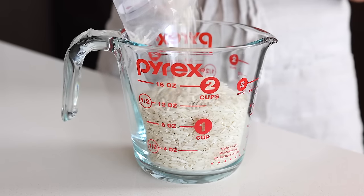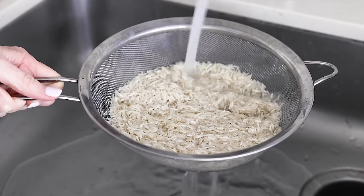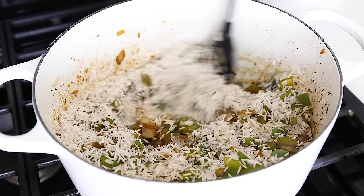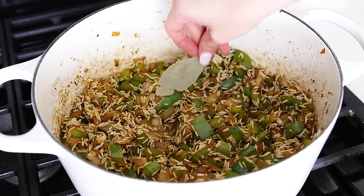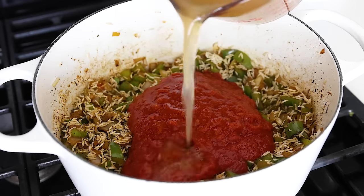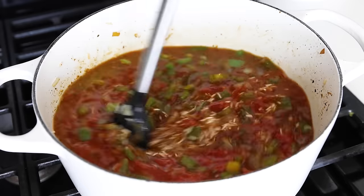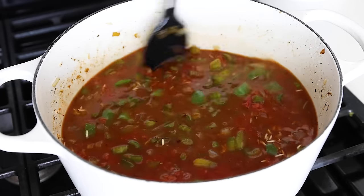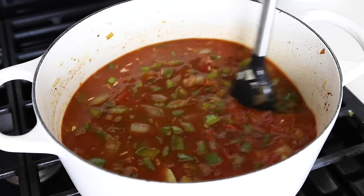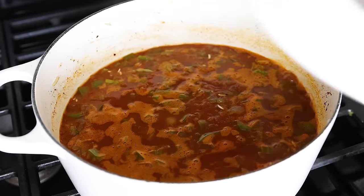Back to today's recipe — I'm using the white basmati rice, so I'll measure out one and a half cups, give that a quick rinse under the faucet, and then add it to the sautéed veggies. Stir the rice for a minute so it can get coated in that flavor, then add one bay leaf, one 15-ounce can of crushed tomatoes, and three cups of low-sodium chicken broth — though if you opt for parboiled rice, you'll likely need a bit more liquid. Give that a stir, bring it to a simmer, then reduce the heat to low and cover the pot. Cook the rice for about seven to eight minutes, or until it's just al dente — you do not want it fully cooked at this stage. Stir it once or twice while it's cooking to make sure it's not sticking to the bottom, but don't over-stir as that will make it more starchy.